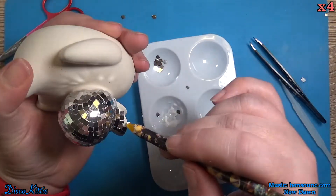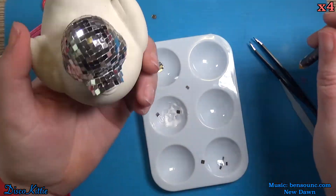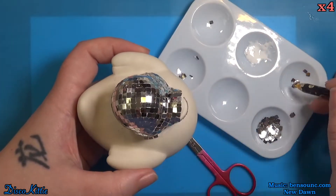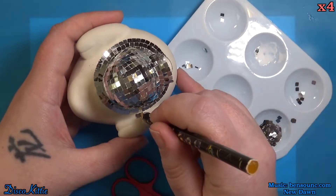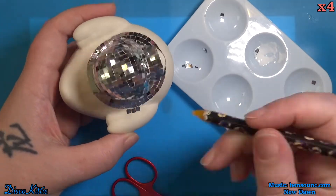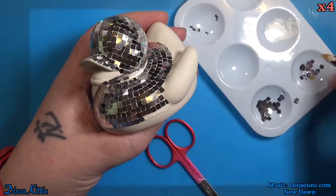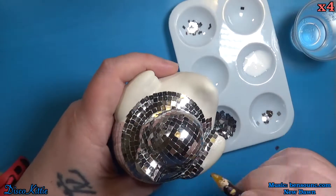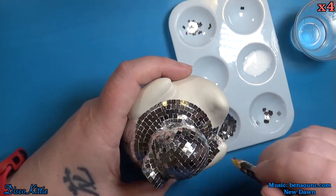Oh, look at how the light shines off of the glitter. This glitter is absolutely perfect — I love it so much. I did end up cutting a few pieces in half so that I would have little rectangular pieces to fit into small spaces. And near the end, I'm also going to cut them in half corner to corner, so I have little triangular pieces to also fit into small spaces. Beyond that, it's just gluing every little individual piece of glitter to the ducky. It took 20 hours — I have 20 hours of footage — and this has all been reduced down to eight minutes. I thought I did a pretty good job reducing it and still getting the point across.